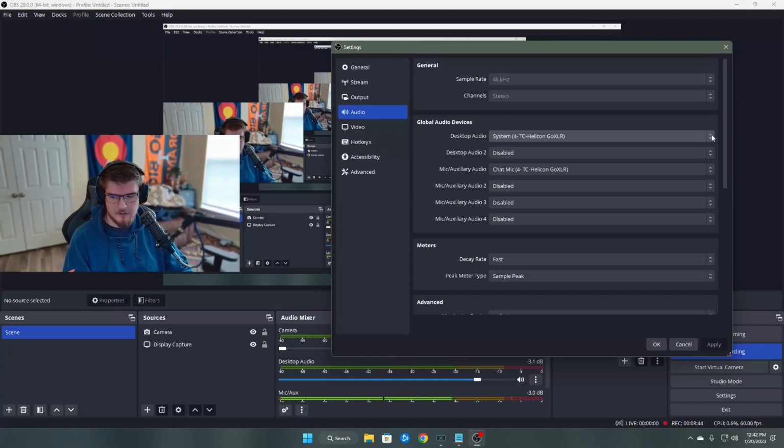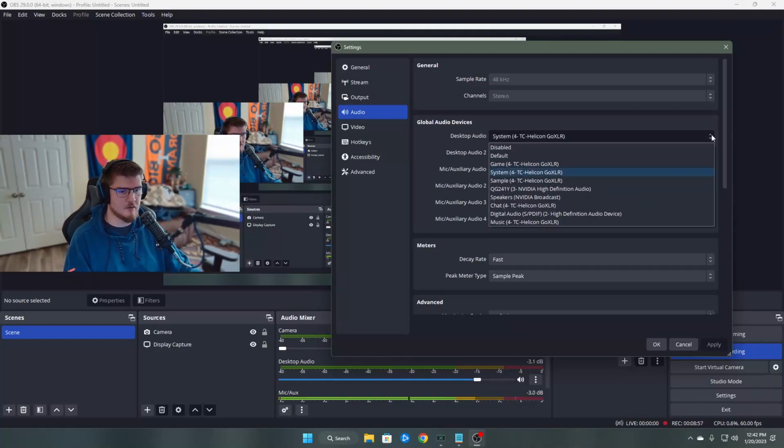So say you're running the Logitech G Pro X wireless headset and it recognizes that you have that plugged into your computer. You can set your desktop audio to whatever you're hearing in your headphones, and that's what everyone else is going to hear as well.